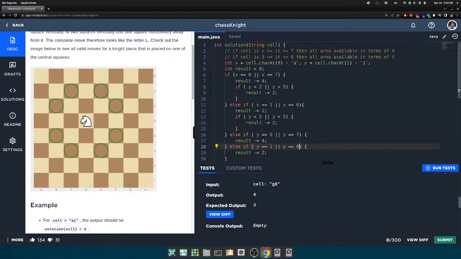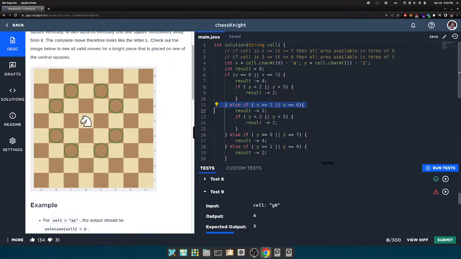Does it work? Doesn't work. Why doesn't it work in most of the cases? What did we miss? G8. Okay, so G means x equals 6, that's 0, 1, 2, 3, 4, 5, 6, yes. So we are here, right?